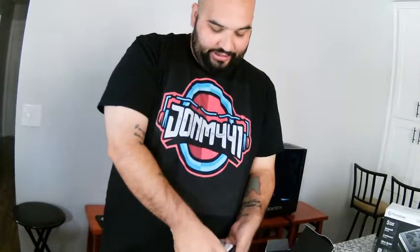So here is the CPU. Like I said before, this is the Ryzen 3 3200G, which is an excellent 4-core, 4-thread processor. It's going to be great for what we need. And this right here, it does come with the Certificate of Authenticity. So what we got is real. Not fake. Nothing like that. This is 100% legit and real.